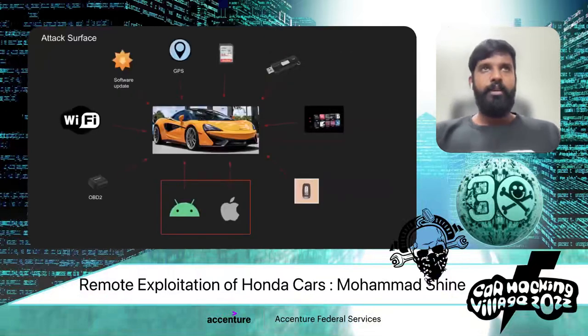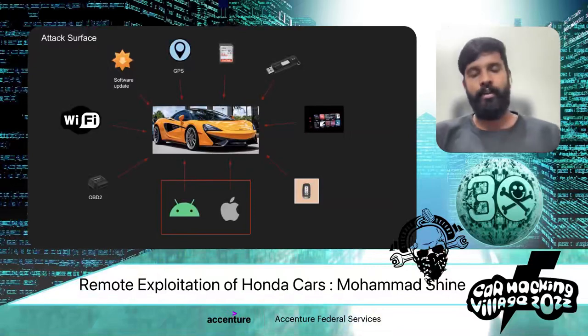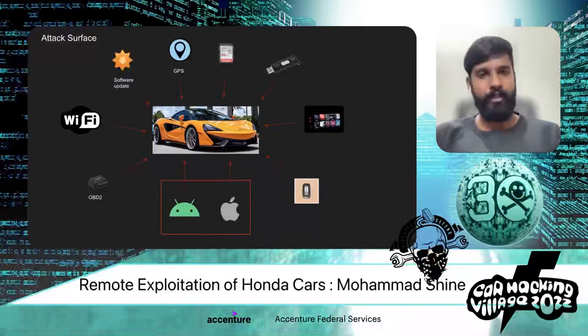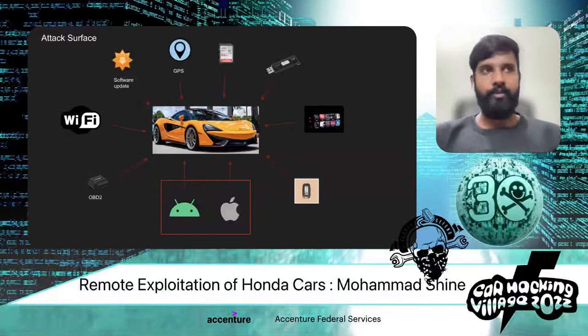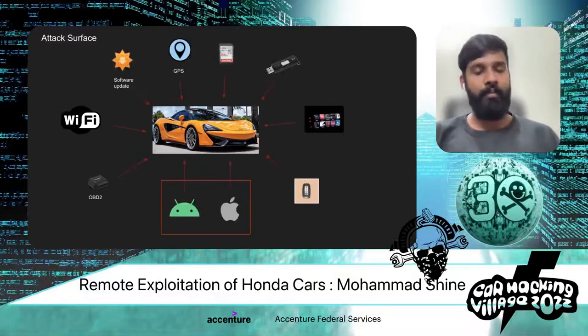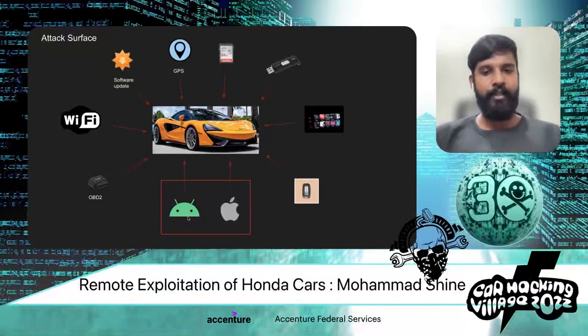Okay, before moving to the talk, let's talk about the attack surface of a car. I'm not a car hacker, but I love researching automotive cybersecurity. Most of the time I work on web application, Android application, or iOS vulnerabilities. So considering a car, we could break it down into attack surfaces: Wi-Fi related attacks, telematics attacks, mobile application attacks, and OBD attacks. Today we'll be talking about the app vulnerability that I found, through which I was able to hack into the car.